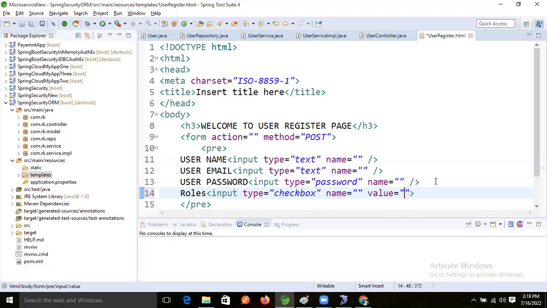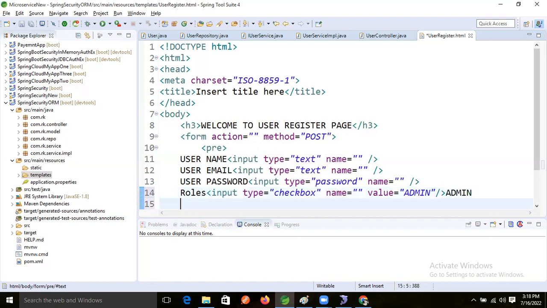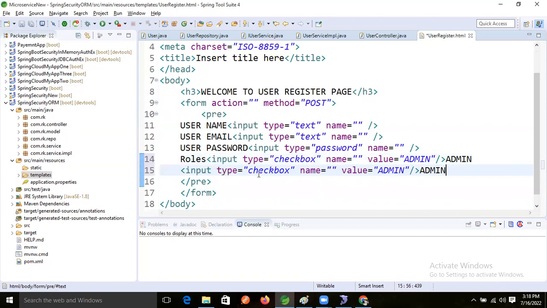Value will be admin. One more, Manager. One more role will be there, right? Copy same only and make this one as Manager, right? Okay, good. Manager.